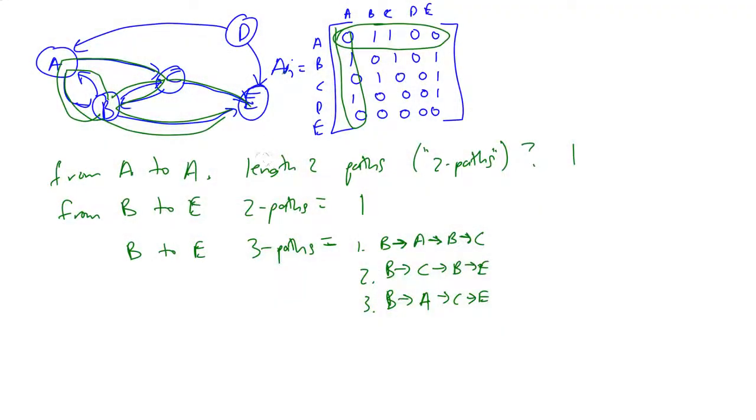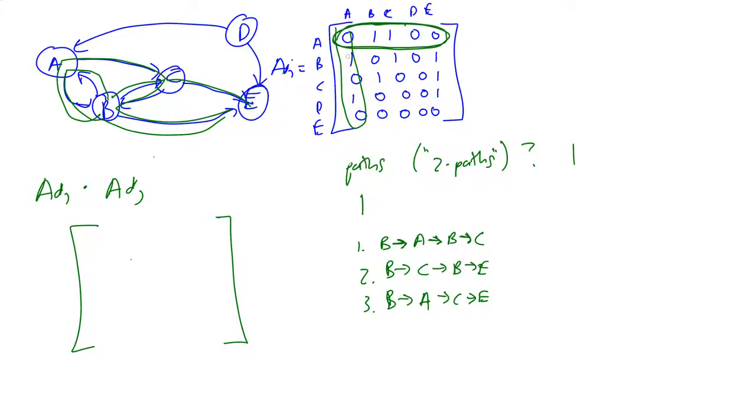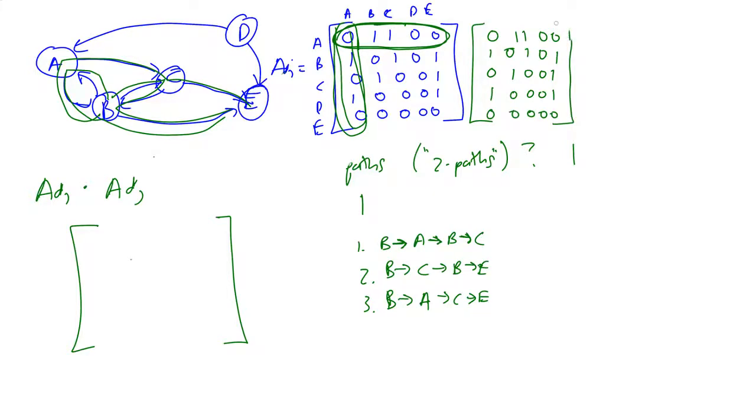So check this out. Suppose I took our adjacency matrix here, which we're calling ADJ, and suppose what I did was multiply it by itself. So I'm going to take ADJ times ADJ. And I'm going to ask you what you're going to get. Now, we know how to do matrix multiplication, so let's just kind of go through this, right? So we're going to take this right here and dot product it with this column, right? Because really, I'm going to put another copy of this matrix over here. 1, 0, 1, 0, 1, 0, 1, 0, 0, 1, 1, 0, 0, 0, 1, and 0, 0, 0, 0, 0, right? So I'm kind of doing that in my head, but if you want to write it out, you can. So let's do that.